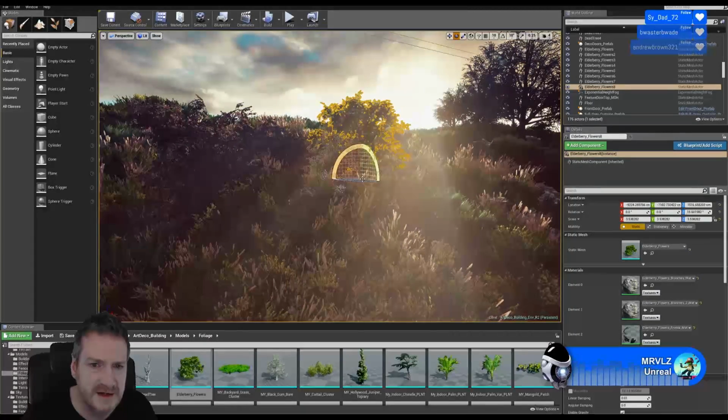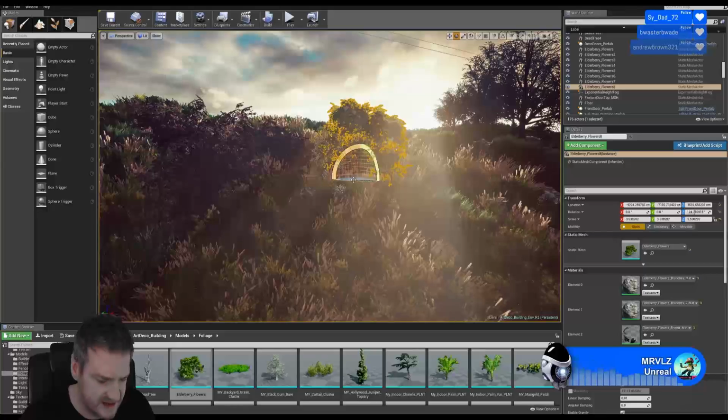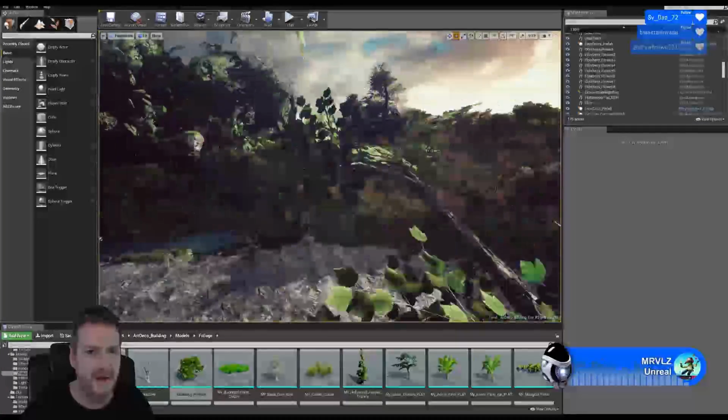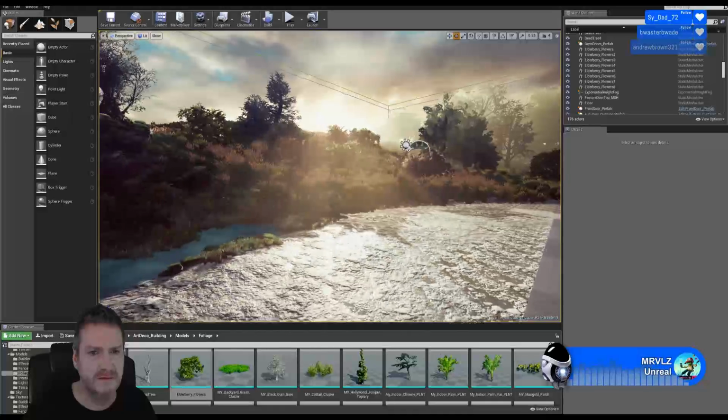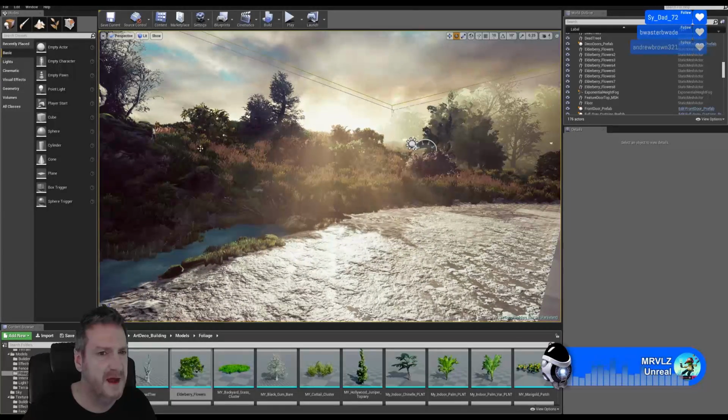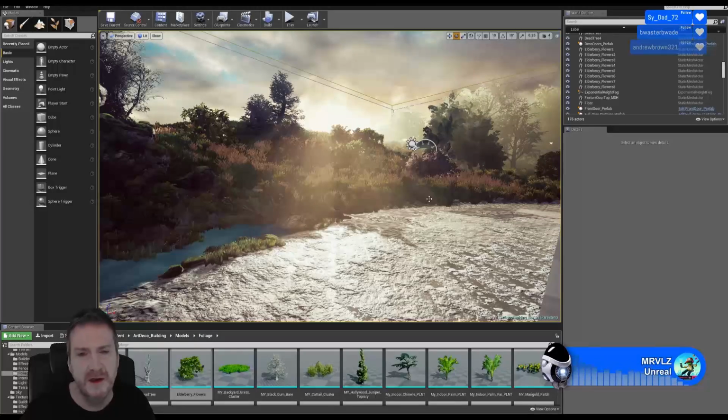And rotate it around so you don't know it's the same tree. Alright. So that's just helped to break up our grassy area through here a little bit more.